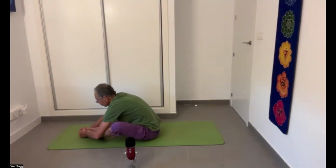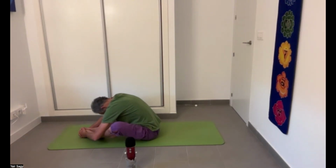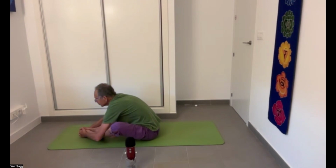As we're holding the pose, let's just work with the head. Inhale and lift the head up. Exhale and bring the chin to the chest. And once the chin touching the chest, inhale again to the upper back. And then exhale and again inhale, lift the head up. Exhale, chin to chest. Inhale again to the upper body or upper back.